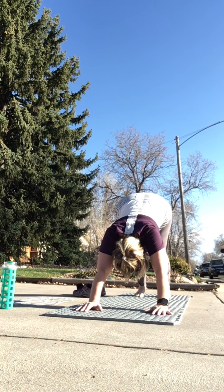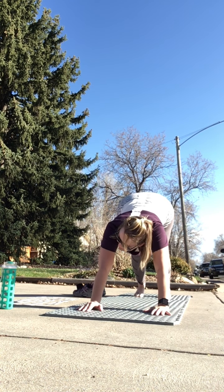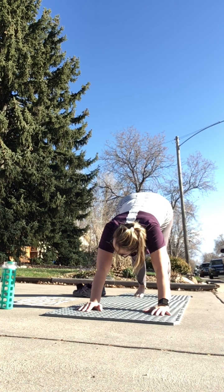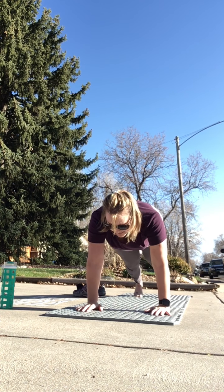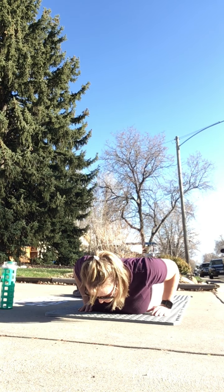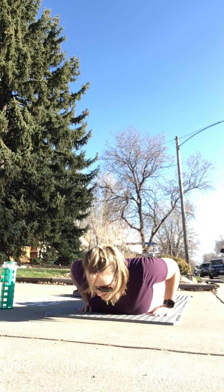Downward dog's my favorite. This opens up your back and really gets the blood flowing. Couple breaths. Okay, back to plank. Slowly lower down. Up to upward dog. Back down. Downward dog.